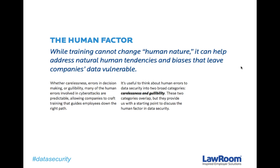Well, one of the things that we discovered, and we can go into this in more detail, and we already touched on it, is how much the human element played in data security breaches. So how much employee negligence, employee carelessness, or gullibility played into these. Jeremy, I think, can probably touch on this in more detail, but in terms of learning objectives, it's important to think that it's not just a knowledge issue. It's much deeper than that. It's changing attitudes, behaviors, beliefs about some of these issues to really encourage employees, to empower them to follow data security best practices, and also to make them feel responsible for actually implementing them.